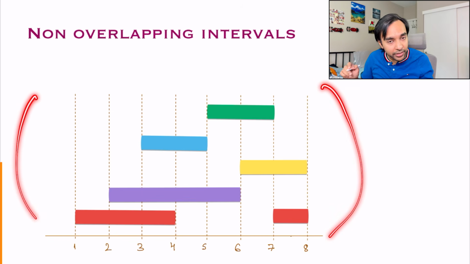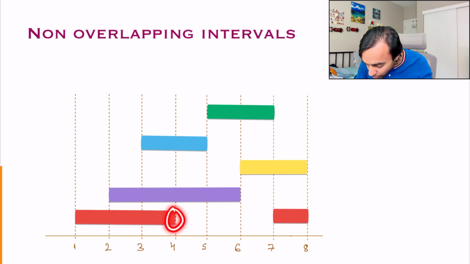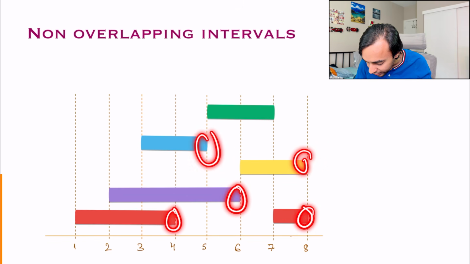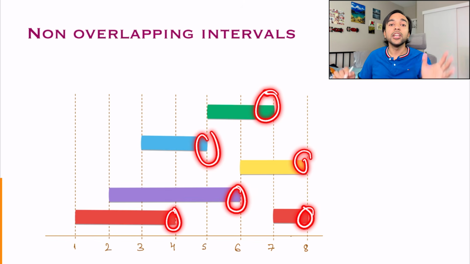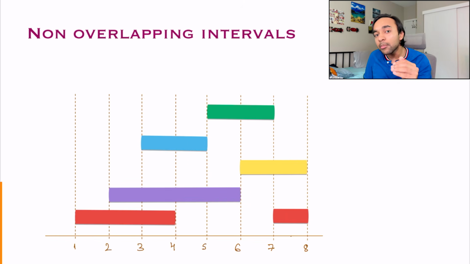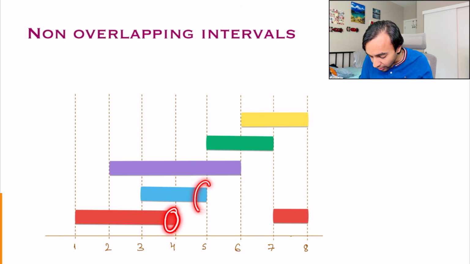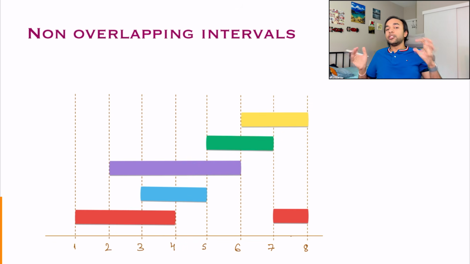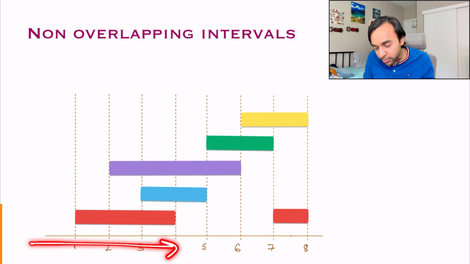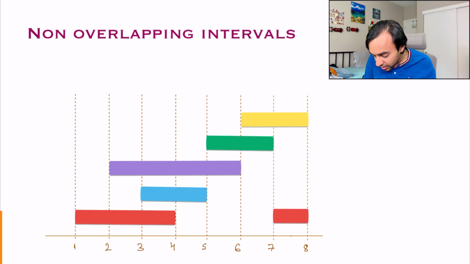So what do we do? I have all of these activities and I have the ending time of all of these activities. This ends at 4, this 6, this 8, this 5, and then 7 again. What you want to do is sort using the end time of each of the activities. When you sort this, your activities or your intervals start to look like this. This activity ends at 4, then 5, then 6, and then 7, and then 8. So this is the idea that I'm going to use. I will take up whatever activity ends the earliest. Out of all of these activities, this activity ends the earliest. So I will pick this.